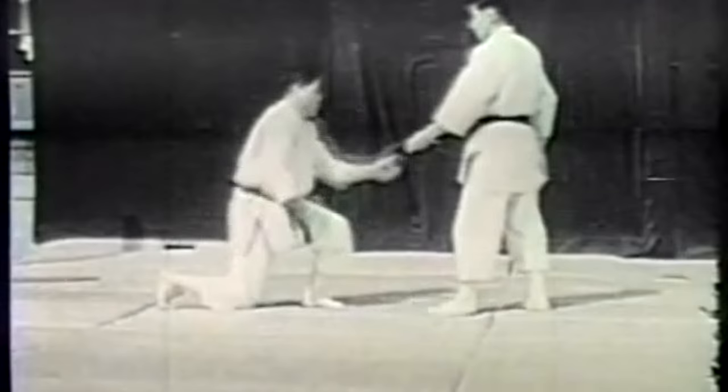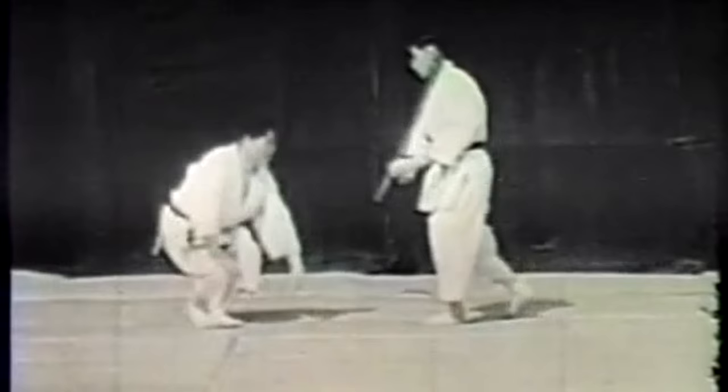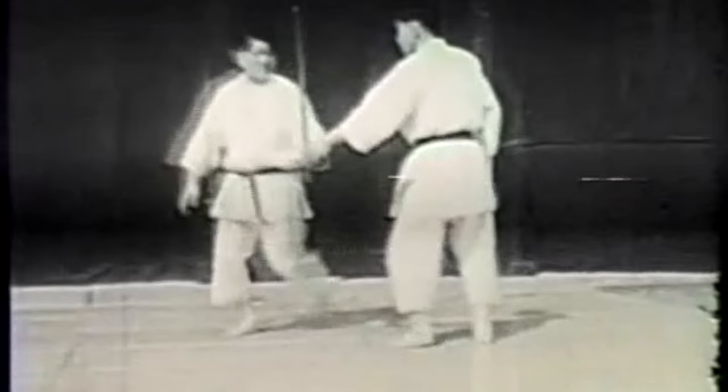Now, Master Ueshiba actually founded Aikido in 1942 after his extensive study of swordsmanship and Daito-ryu Aiki Jiu-Jitsu under Sogaku Takeda. He evolved it into a modern martial art. Ueshiba Sensei died in 1969, leaving many followers to carry on the art of Aikido, and in fact, Tomiki Sensei being one of the principal founders, along with Ueshiba Sensei's son, and many, many others.